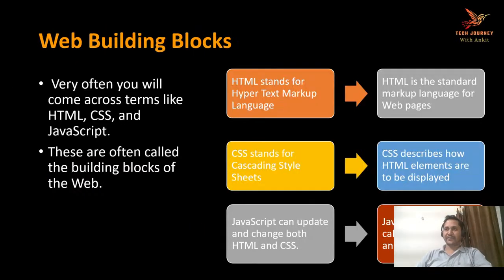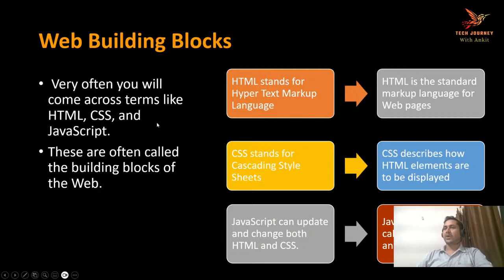So let's get started with today's session with the term called web building block. I hope that everyone has at least heard the terms HTML, CSS and JavaScript. Basically, HTML, CSS and JavaScript are referred to as the building blocks of web technologies. With the help of these three, we can create one complete website that will be responsive, with which you can perform different operations, right?